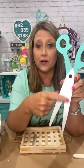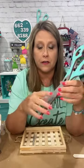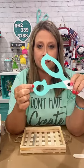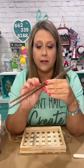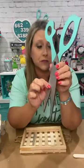The silver is Michael's CraftSmart, just the regular CraftSmart brand. And this, of course, is Anita's light turquoise, if y'all want to know. And then I painted the little spot there. It comes scored for you, so you can paint a little circle.